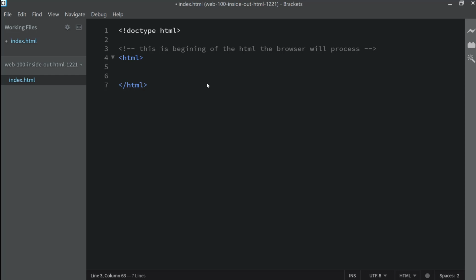Why would we want to put notes into our web pages? So it's easier to read.